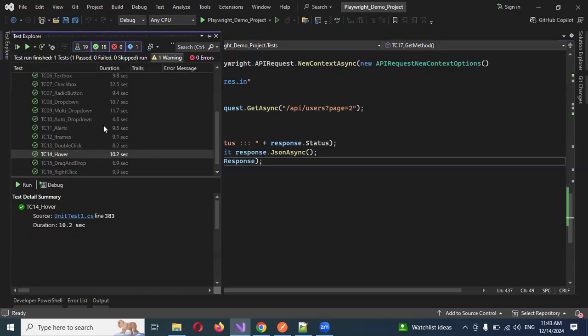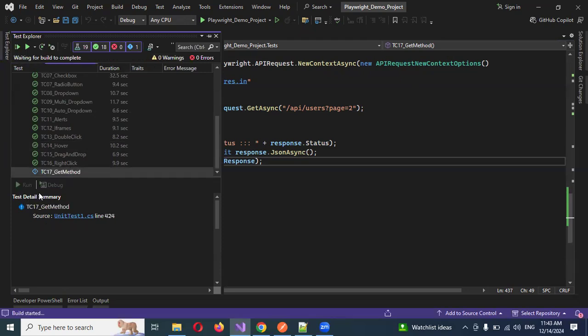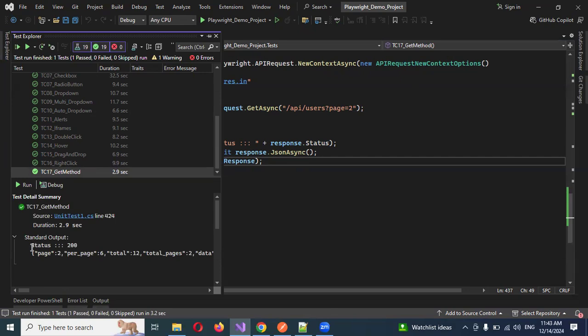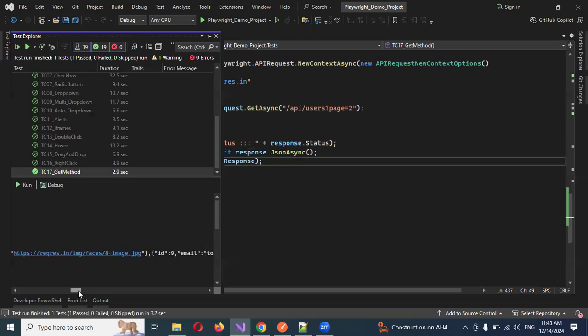This is the simplest request. I'm clicking here, and again clicking to run this specific GET functionality. How to pass the headers and so on, I will show you in a later video session. See, now it has passed. If I click here, you can see status code 200, and it passed with the values as well. Assertions and all we can see in the next video session.